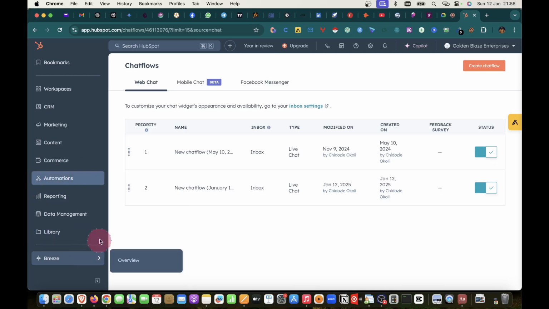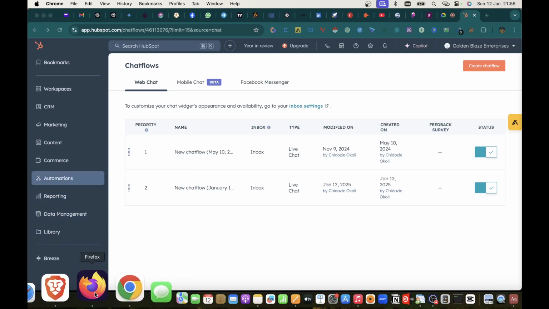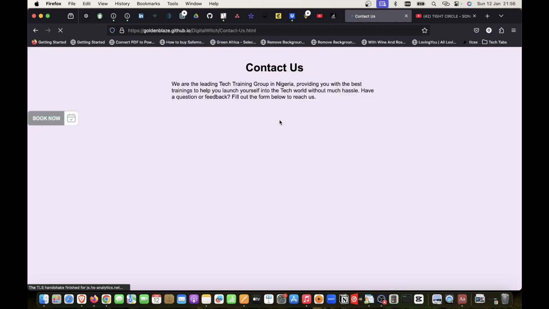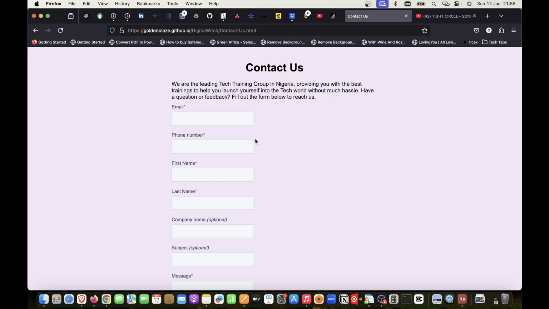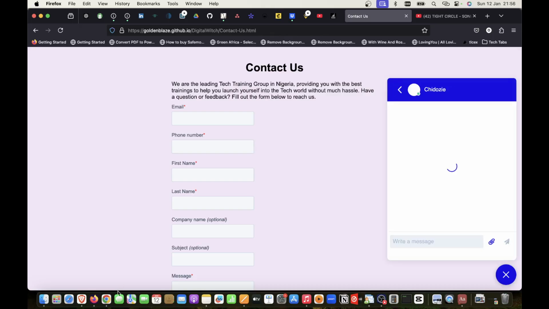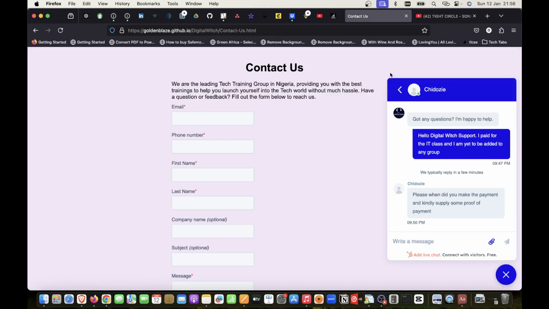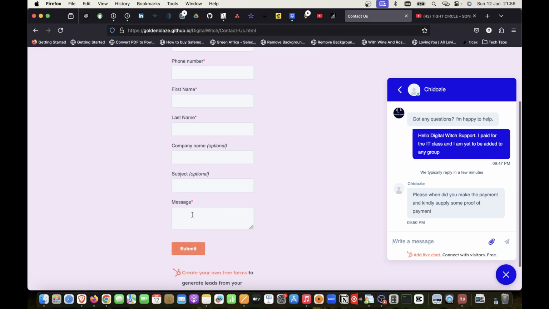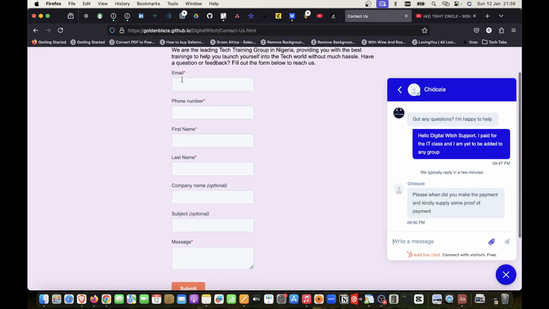So the same way I created the chat box is the same way I created this form on this website here. You can also create a form on the website. You understand? You can also add a form. The difference between the chat and the form is that if I send a message here on the form, it will automatically come with email, phone number, first name, last name, company name if you filled it, and subject.